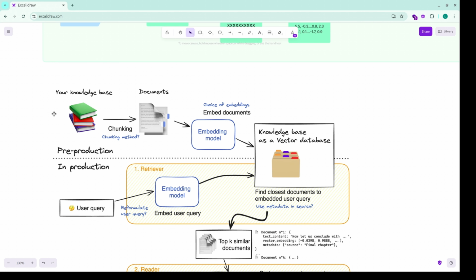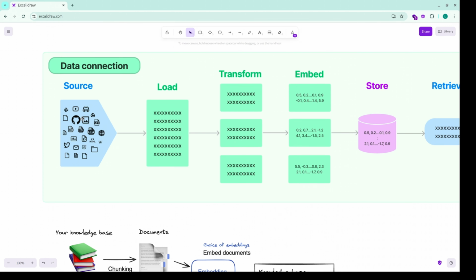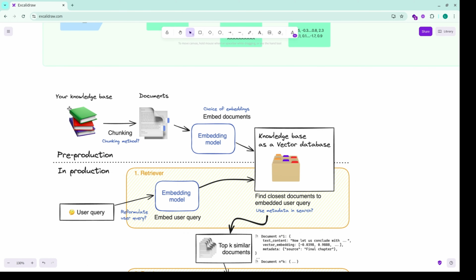You have a knowledge base, like a lot of documents. You get these documents into your app using data connections. And then you chunk them into specific small sets of text. Okay. These sets of text are small enough to not be too much as a context to the AI, and big enough to have a certain meaning, so you can extract information from it. What you do is that you compute the embeddings of these chunks of documents, and you save them in a knowledge base as a vector database, like a vector store. So now all of your documents with the related text are saved somewhere.